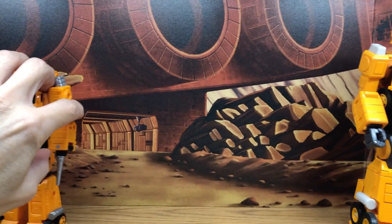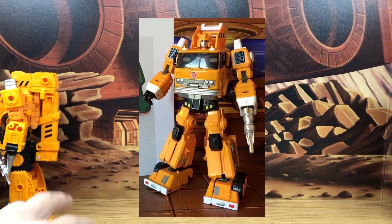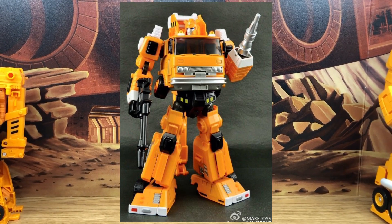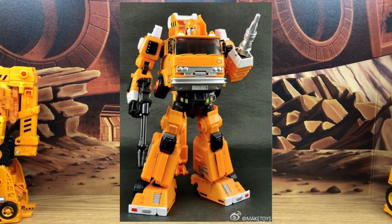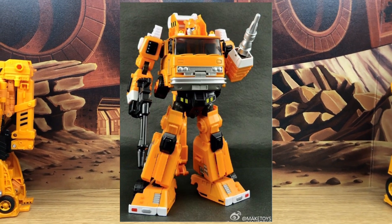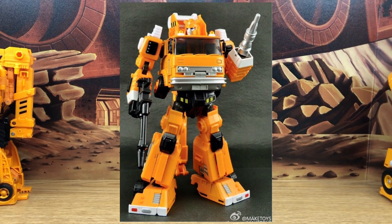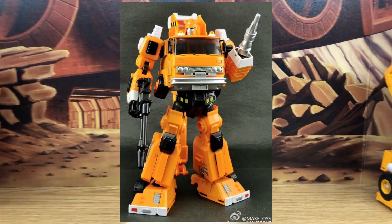Before the masterpiece, there was the Make Toys version, which I did have — that's another one of those many figures I gave away to a friend, and hopefully he appreciates and enjoys it. The Make Toys version, masterpiece scale during that time when it was not Hypertune, did look pretty good. The quality of that figure — the transformation, the plastic, all that stuff — was really a great figure. Definitely better than the way X-Transbots produces their figures, even to this day, still with thin plastic parts.